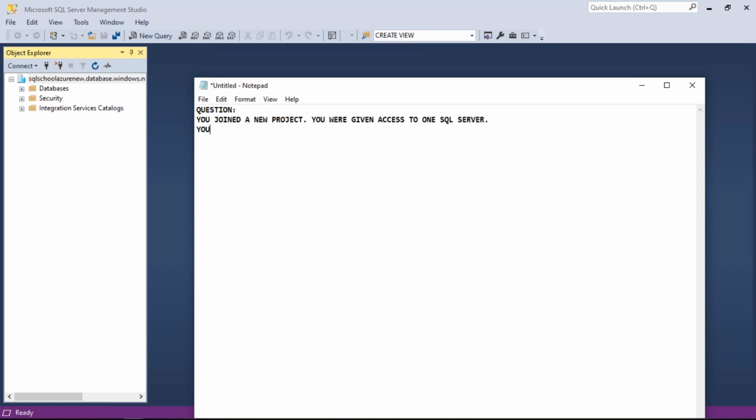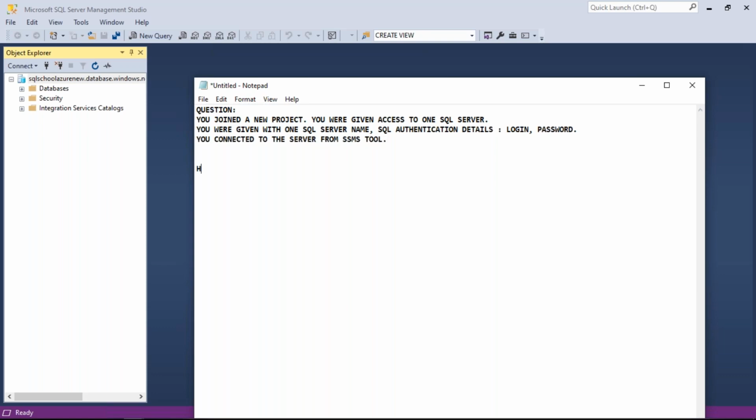You are given one SQL server name and SQL authentication details, the login and password. And you connected to the server from the SSMS tool, your SQL Server Management Studio tool.